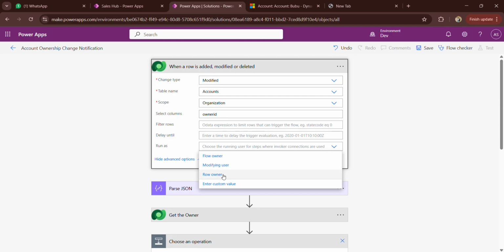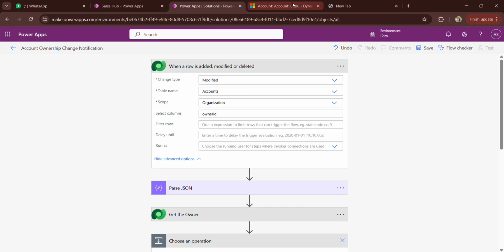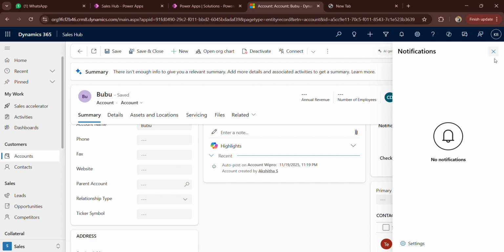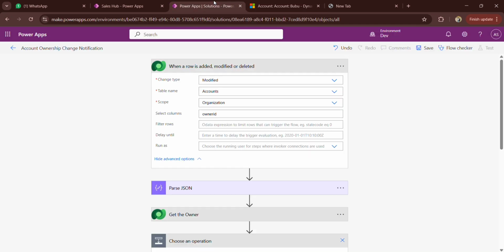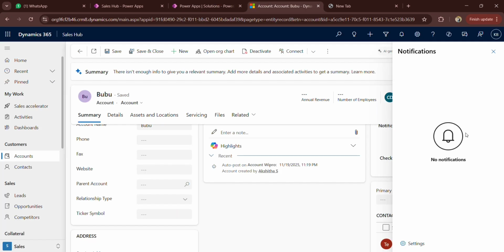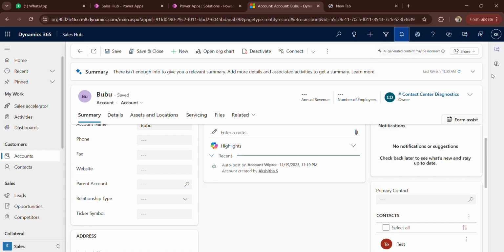But one thing here is, for example, just assume my CRM credentials are different, because anyone can change the owner. I can change the owner of this record, whoever has admin access.